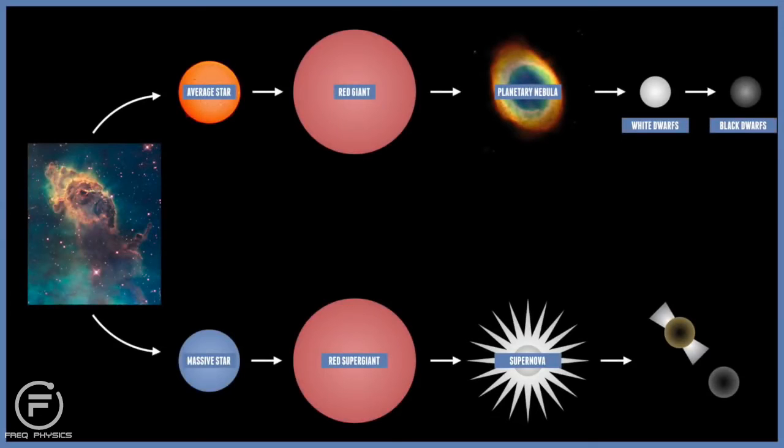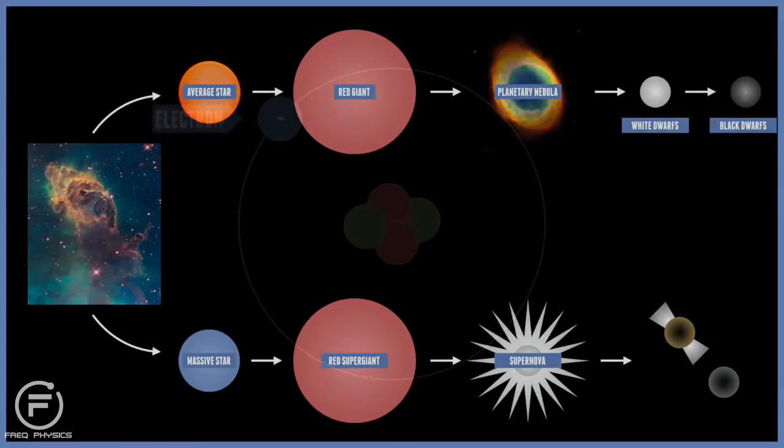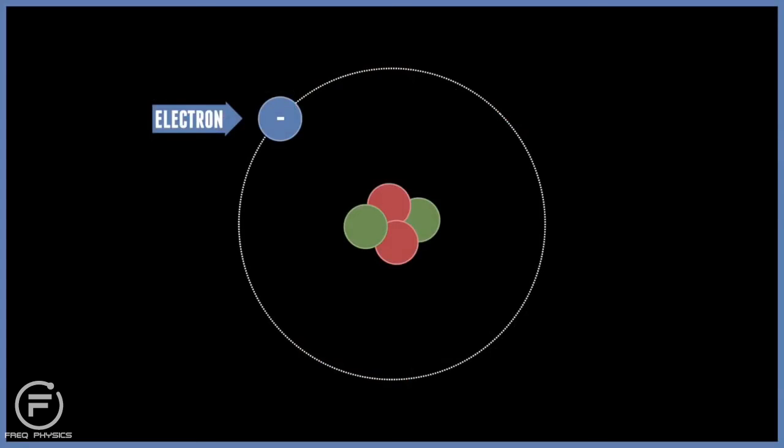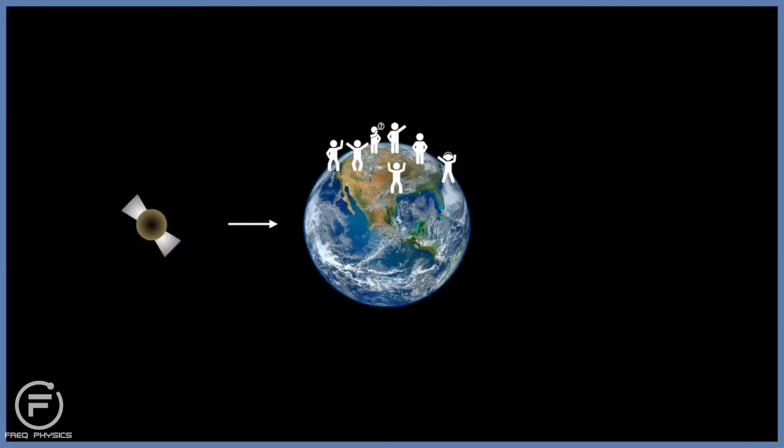A supernova explosion leaves behind a far more compressed corpse. The violent end to a massive star produces so much pressure that the star's core experiences a remarkable subatomic change. Electrons, that are negatively charged particles, which orbit the nucleus of the atom, are actually squeezed into the nucleus. The electrons join with the protons to become neutrons. The process also removes all the space within the atom, leading to a fantastic compression of a star's remnant. To make something as dense as a neutron star on Earth, we would have to take all the people in the world and squeeze them into the size of a raindrop. But I wouldn't really recommend that.